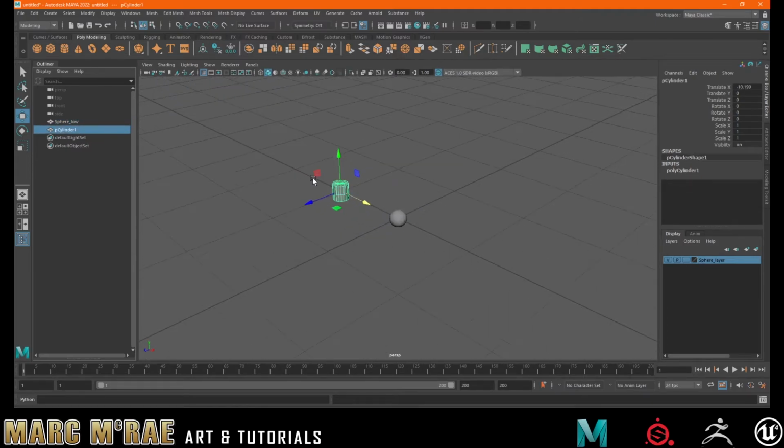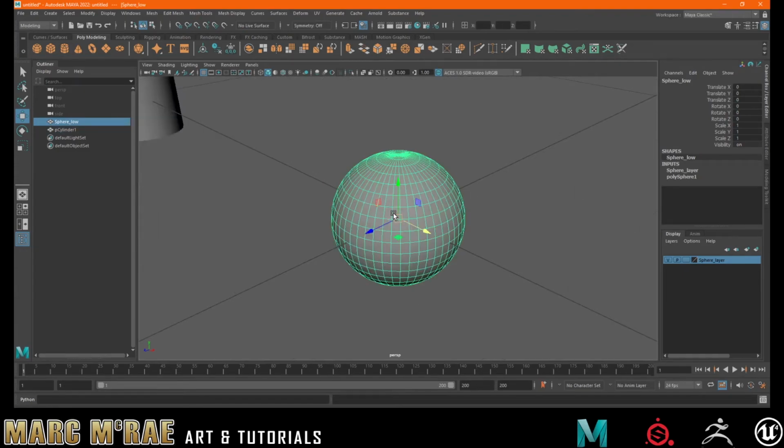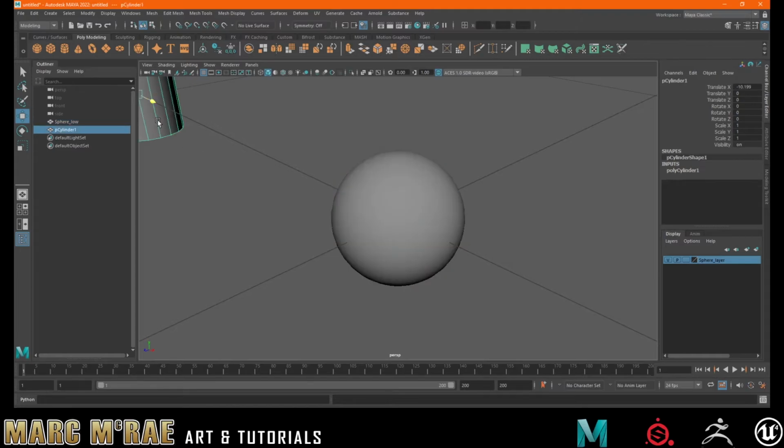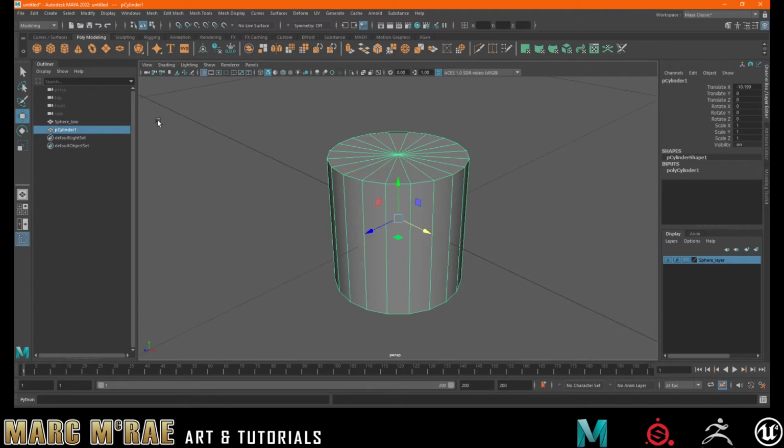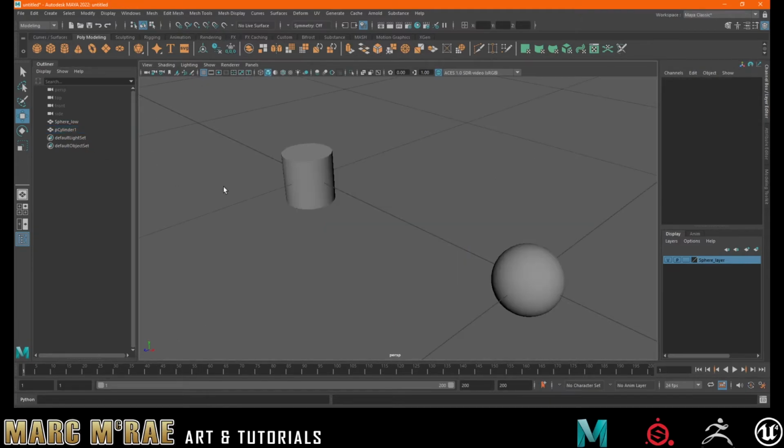Especially if we're focused in on the sphere, something I should have mentioned is that the focus button is the F key, for focus or frame. It brings that object focused within the frame. If we choose the cylinder, for example, and hit F, it will focus that. If we have nothing selected and hit focus, it will frame everything that is within that outliner.